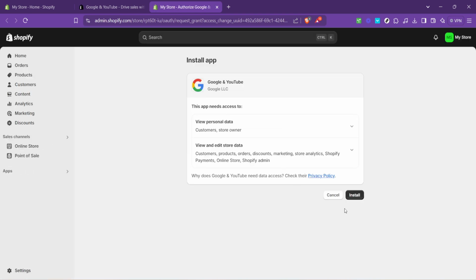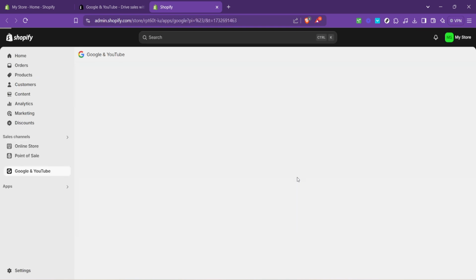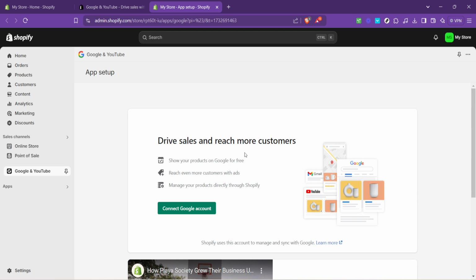After clicking Install, you'll be prompted to authorize the installation. This is a standard security measure to ensure you're aware of the app accessing certain information from your Shopify store. Go ahead and confirm the installation by clicking on Install again at this prompt. With the app successfully installed, you've just unlocked a powerful tool for your online store. Your Shopify products can now be seamlessly integrated into your YouTube channel, providing an effortless transition for viewers to become customers. This strategy not only enhances the shopping experience for your audience, but also leverages your YouTube content as a direct sales channel.